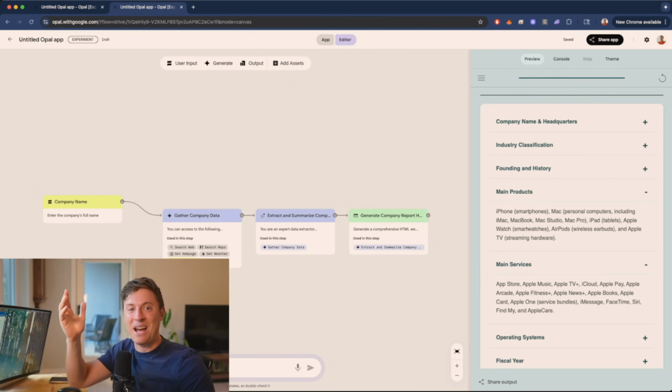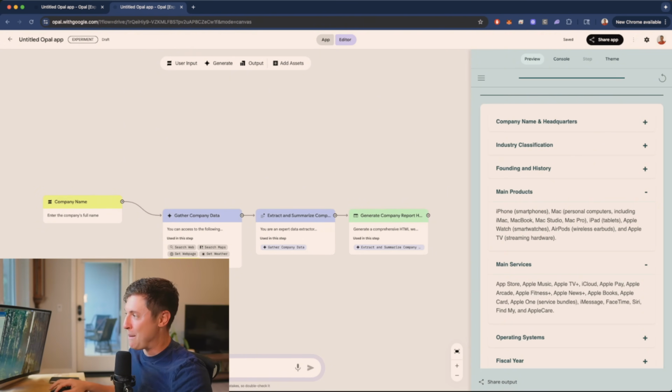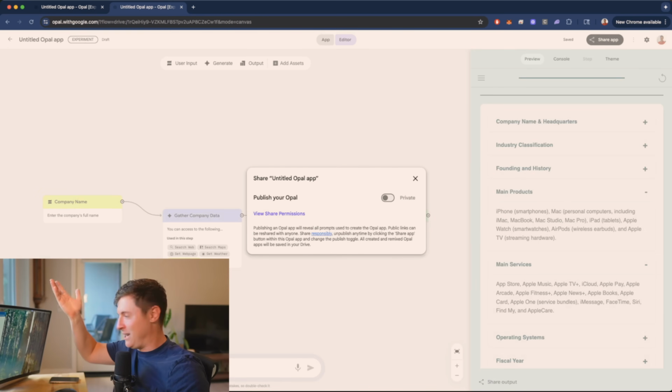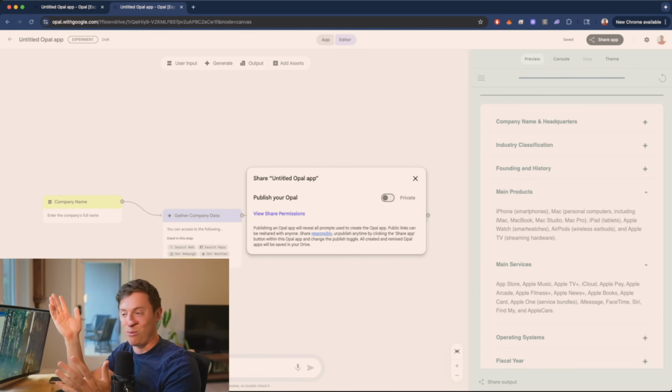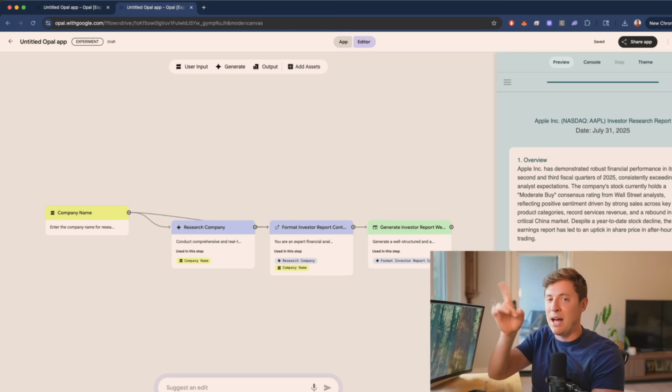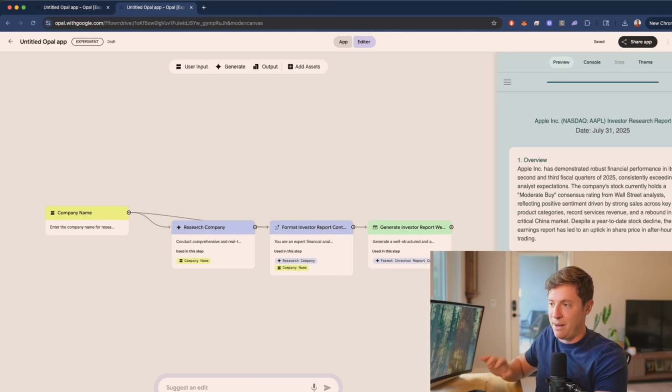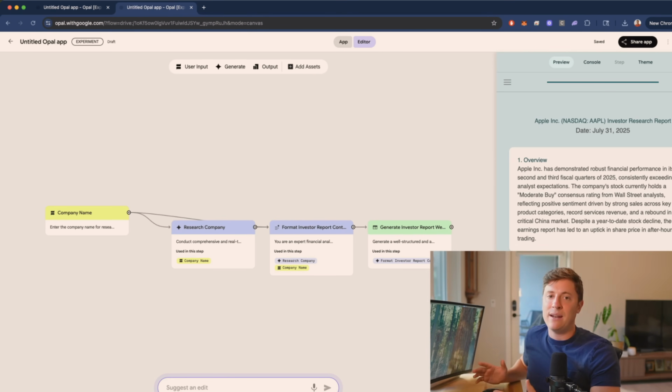I just built an entire company researching tool with a couple sentences. I haven't even looked at a line of code. And I can even take this share app right here and send it to my friends, and they all could be using their own stock researching app. That's pretty amazing. A lot of other cool things here, though. This isn't it. So if I want to edit this app further, I can keep chatting right here if I want, which is fine. Chatbots are fine, but I can also play around here with the canvas and add interesting different cards here.